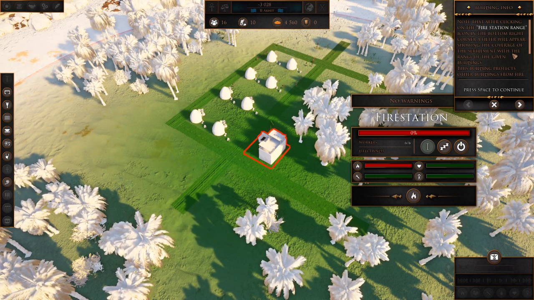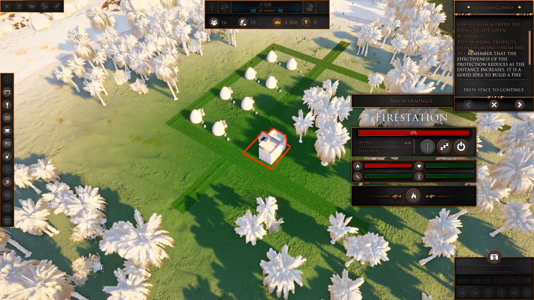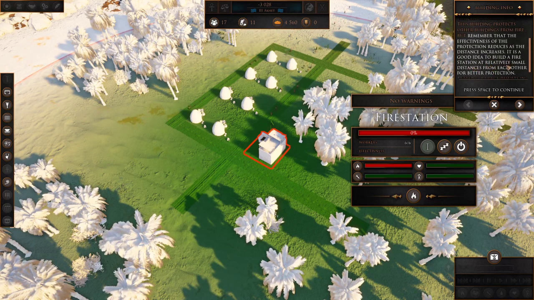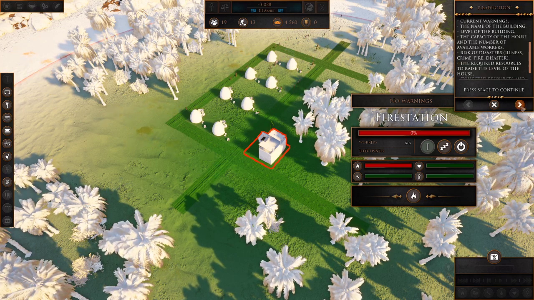Showing the coverage of the settlement with the range of the given buildings. The building protects other buildings from fire, but remember that the effectiveness of the protection reduces as the distance increases. It is a good idea to build a fire station at relatively small distances from each other for better protection. Better coverage results in fewer fires and reduced consequences for them. Okay, moving on.